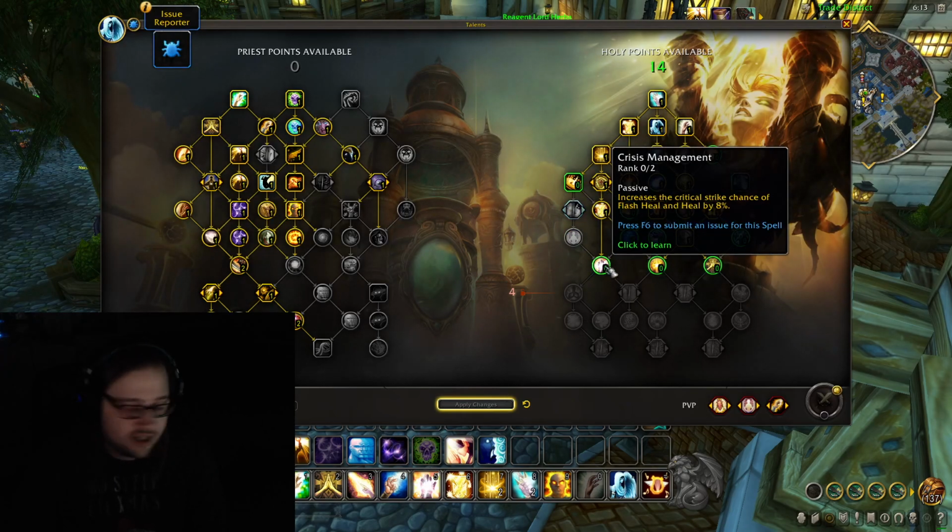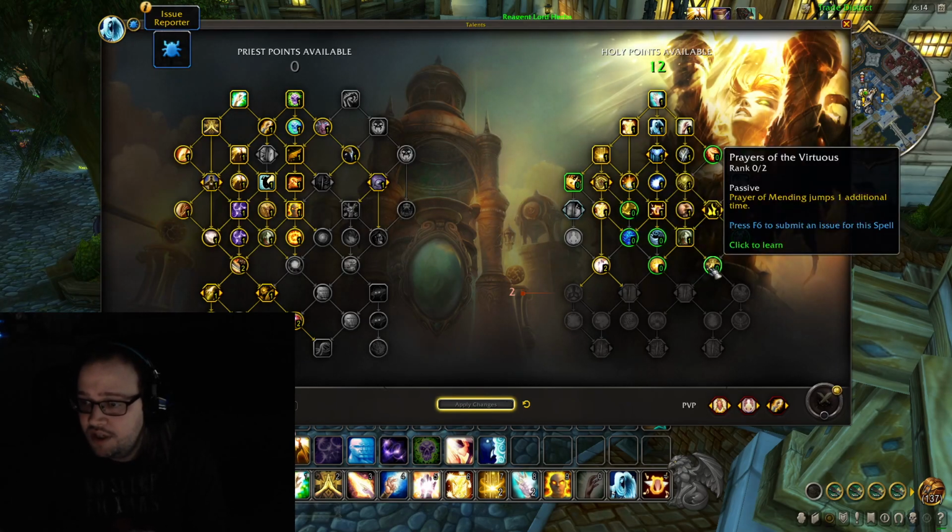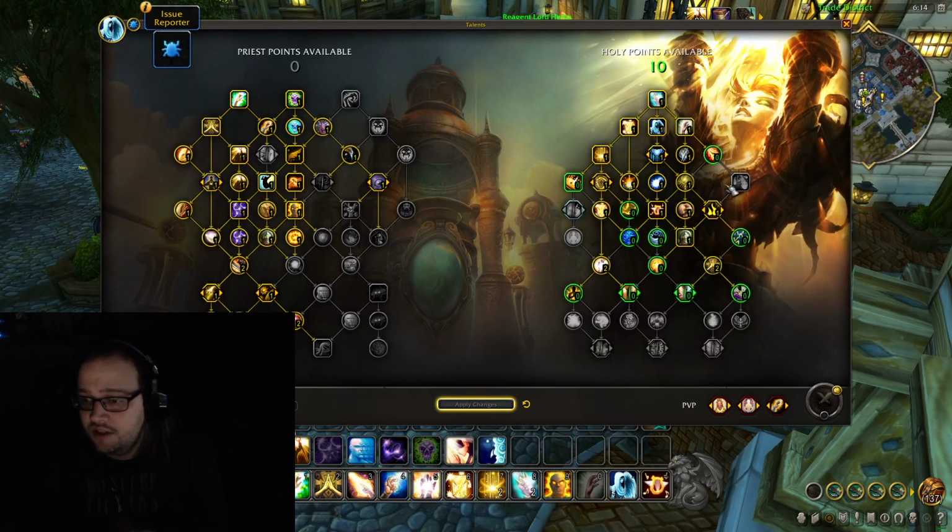Hold on. I don't know if I need that AoE. Increases the critical strike chance of Flash Heal and Heal by 8%. Yeah, I need that. Prismatic Echoes: increase the healing done by your Mastery Echo of Light by 6%. Prayer of Mending jumps one additional time. Yeah, especially if it's replying Renew.